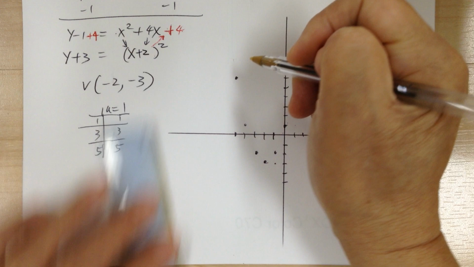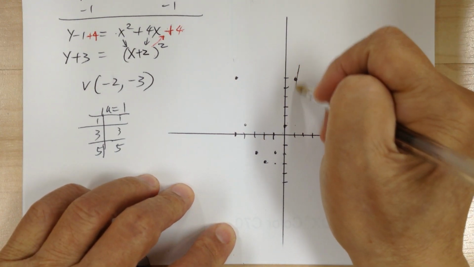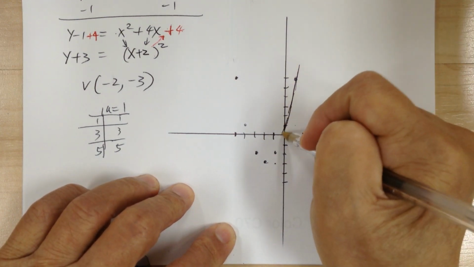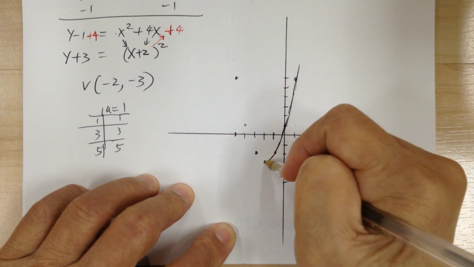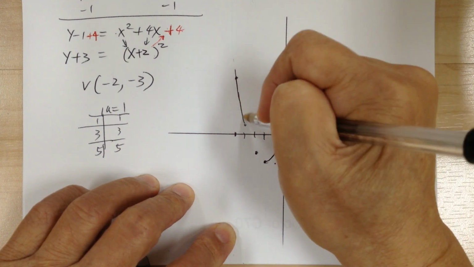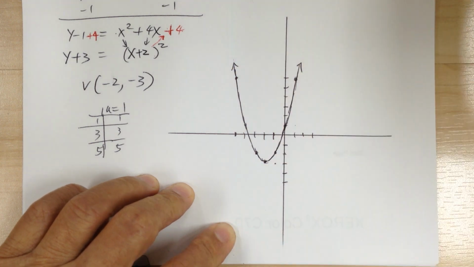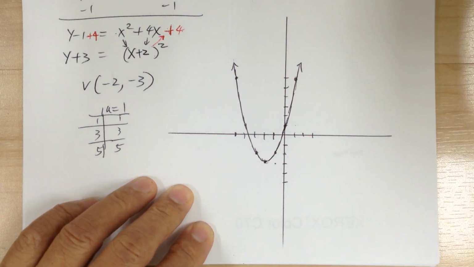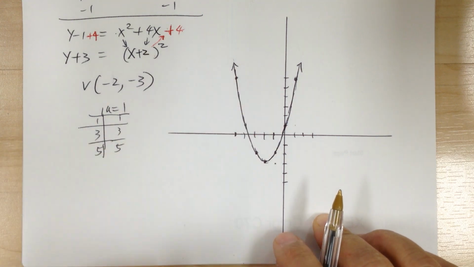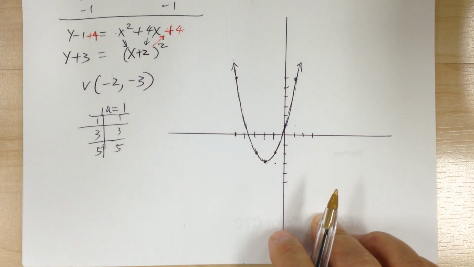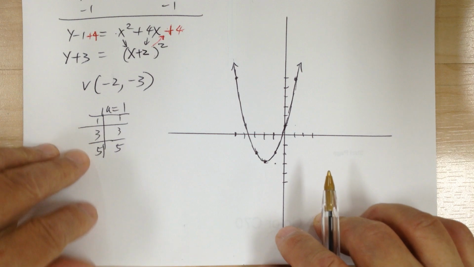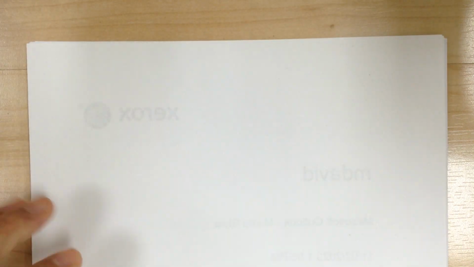So again, it's better to use a graph paper, but if you don't have graph paper, then you have to make all these hash marks and to make it accurate. And that's all you have to do. So this one, you don't have to label anything. This one just asks you to graph. So make sure your points are correct. Okay, let's go to the next one.